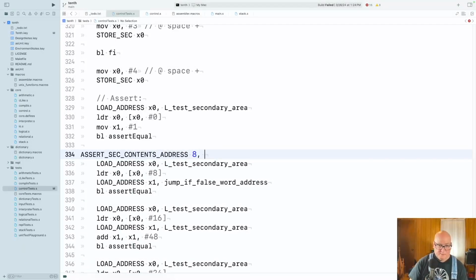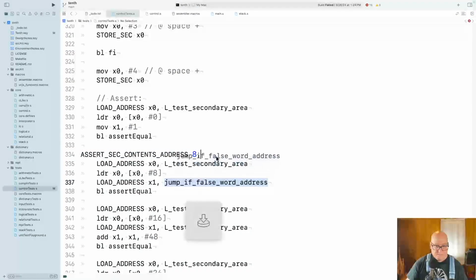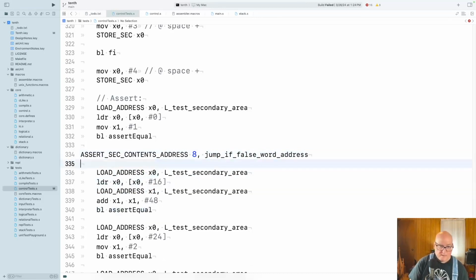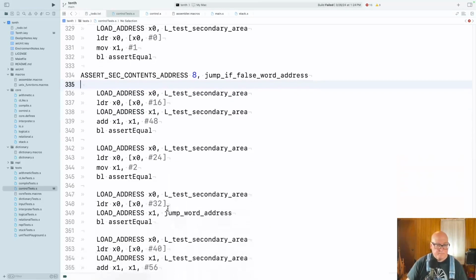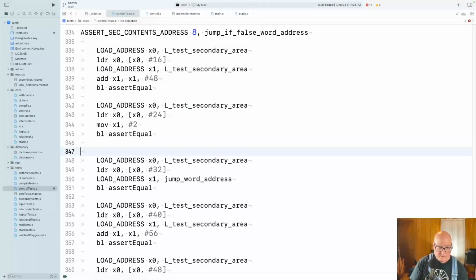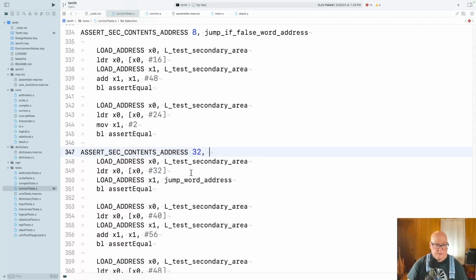Offset 8 should be jump if false. Offset 32 should be jump word address.